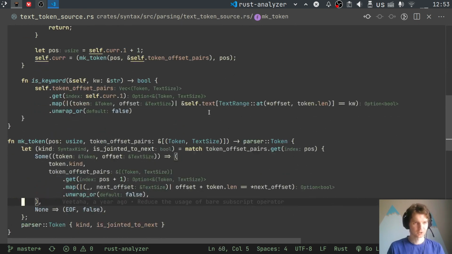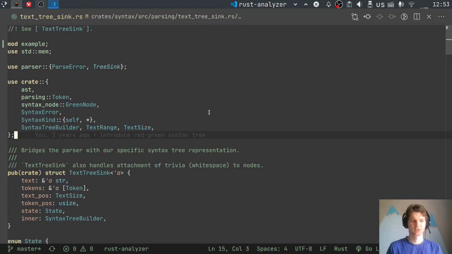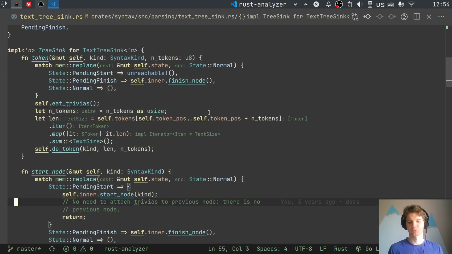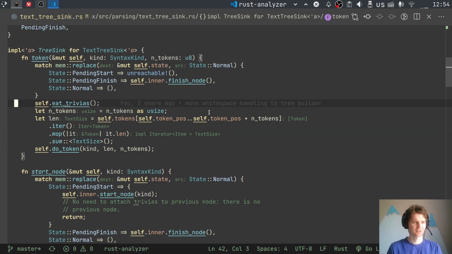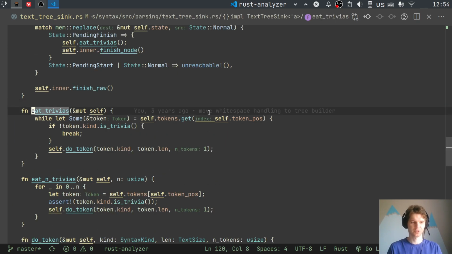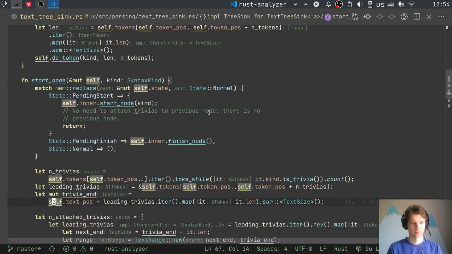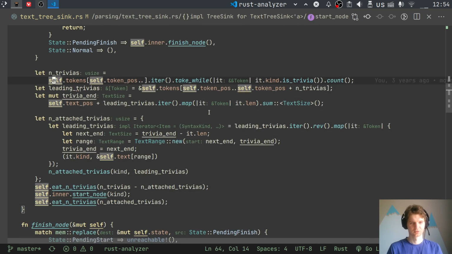So after we've hidden the trivia from the tokens, how do we actually restore them back into the syntax node? Well, that's the attach trivias method.